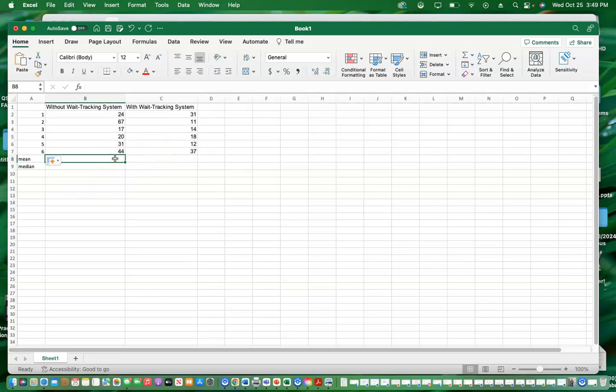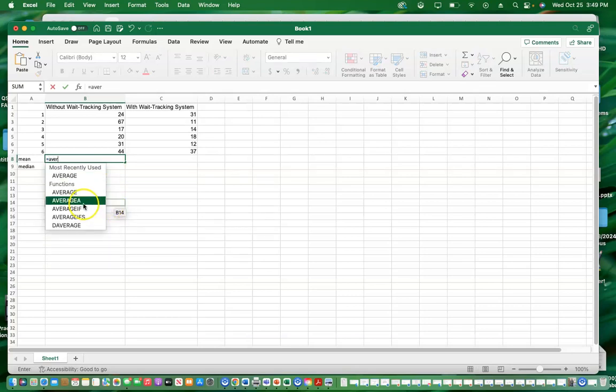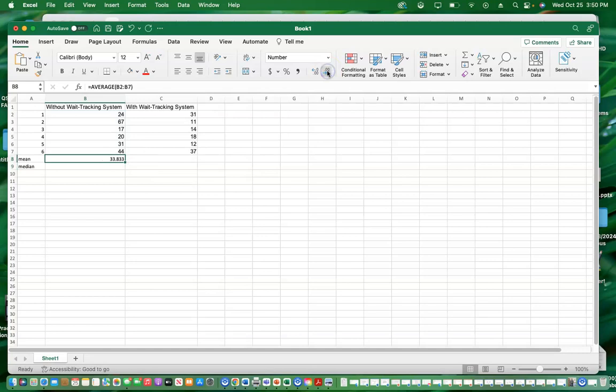We could find the mean by using an Excel function, where you put an equal sign and type average. You can type AVER, and you can see we have average here. We have a number of choices, but please just select average, select these values and close the bracket. Enter. Let me take this to 2 decimal points. So we have 33.83.